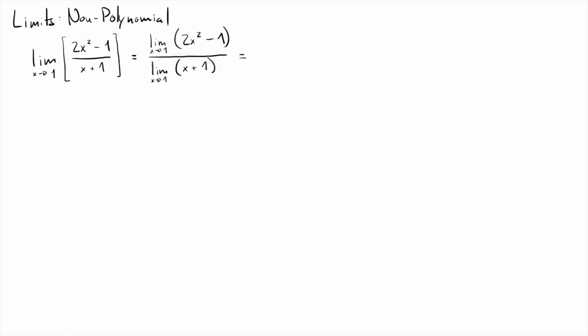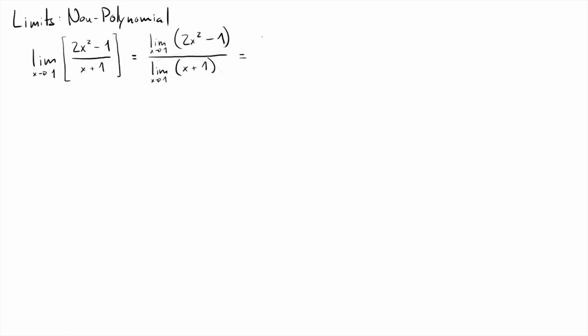If we look at just the top part, the numerator, is this a polynomial? It sure is. And if we look at just the bottom part, is it a polynomial? Well, it is. x plus 1 is a polynomial. Do we know how to solve polynomial limits? We sure do. So now we can solve it. Instead of splitting this up into multiple limits like we did in the last video, we're going to use the rule we talked about at the end of last video that says we can just evaluate this polynomial at the value that x is approaching.